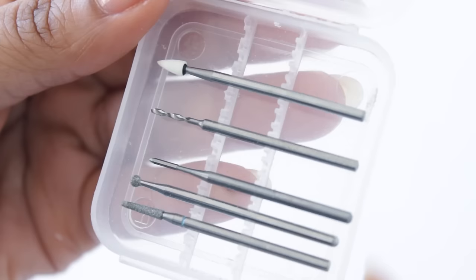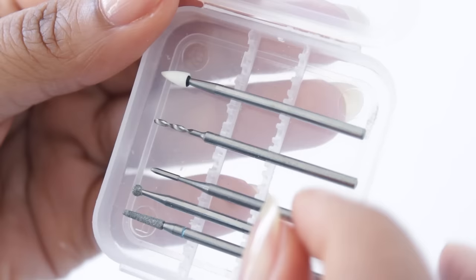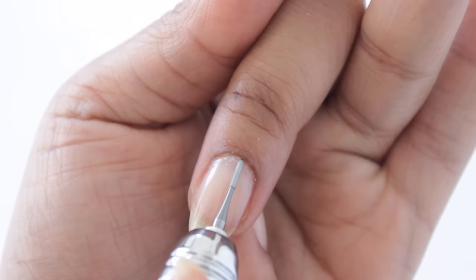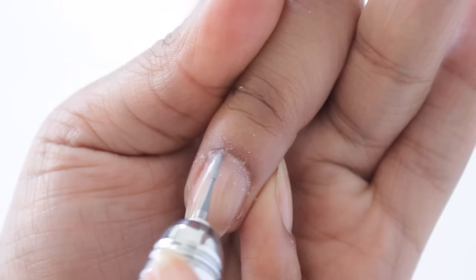So I'm taking this drill bit which I got from Nail Labo and this bit is amazing. If you are a beginner, I would highly suggest that you purchase this because the sides of this bit are completely smooth. You cannot cut yourself with this at all. And if you don't push back your cuticles, this bit will actually do it for you.